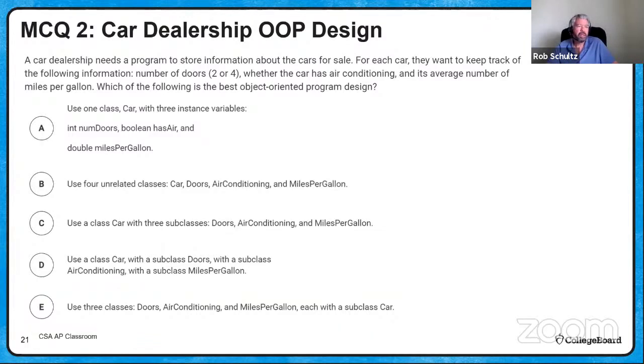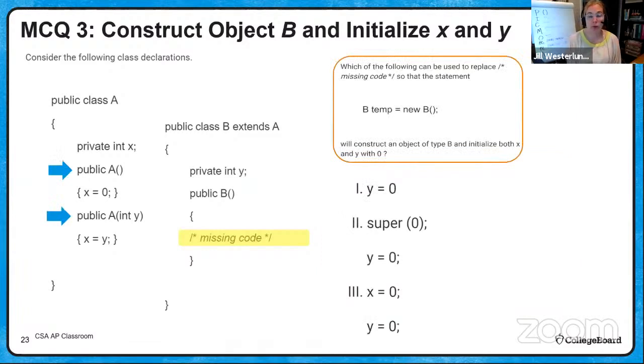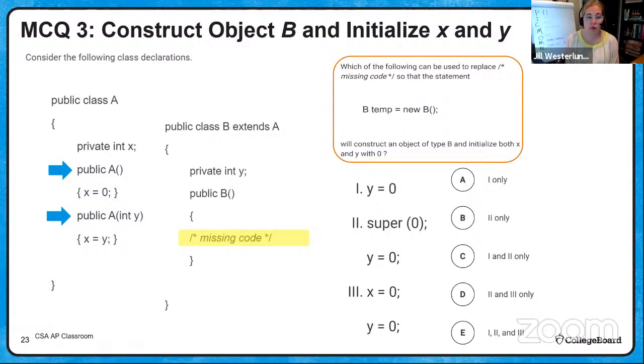All right, and here's number three. This is a missing code to complete the programming statement. We haven't shown y'all too many of these types of questions. It's also a Roman numeral question. So remember, whenever you see a Roman numeral question, you're evaluating Roman numeral one, true or false, Roman numeral two, true or false, and Roman numeral three, true or false. Do that work before you look at the answer choices. Go ahead and do the thinking through each Roman numeral independently before you consider your options.